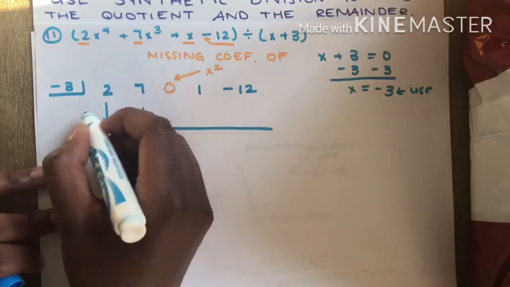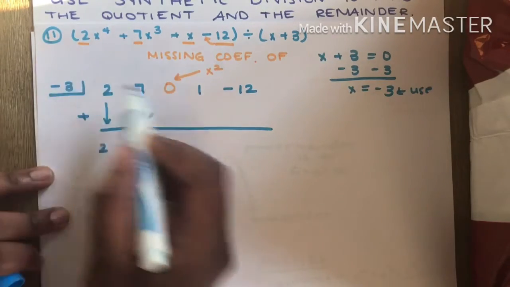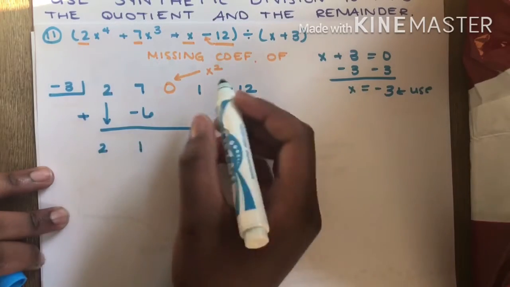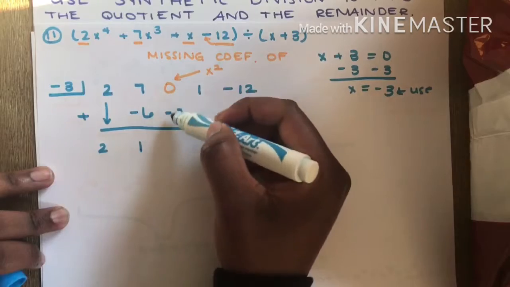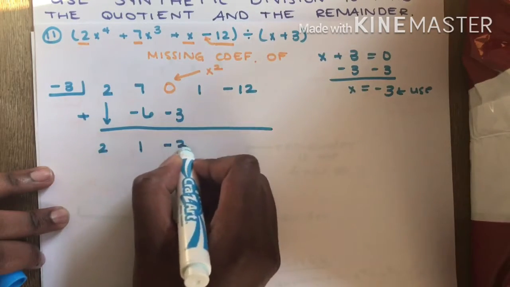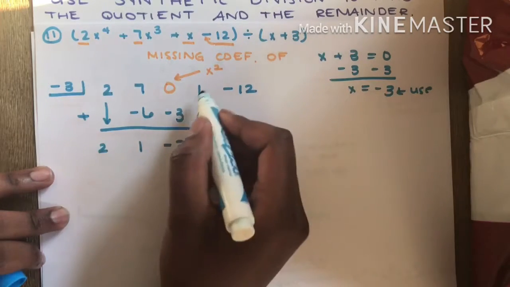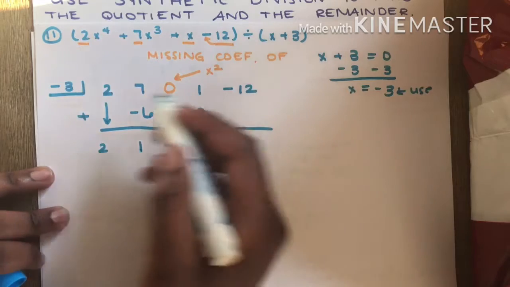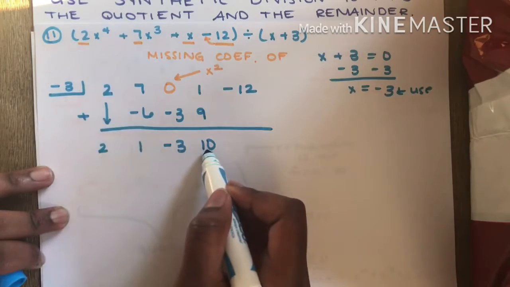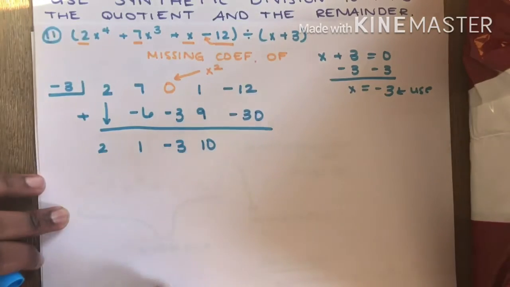Multiply the leading term by the number in the square, bring that over to the next column, add those numbers to get 1, multiply, so we would be multiplying negative 3 times 1 to get a negative 3, and then so on and so forth down the line. You just take the number from the leading coefficient, multiply it times the number you have in the bracket, put it in the next column, and add the columns down.